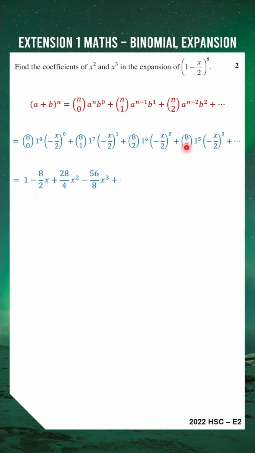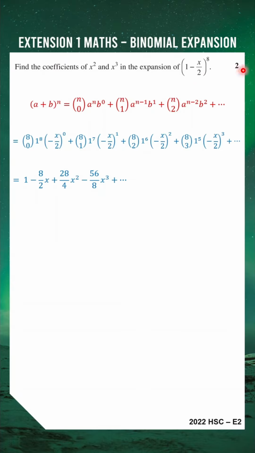Then for the cubic, we've got 56 for our 8c3. We've got times 1, and then we have x cubed over 8, which is 2 cubed. And cubing a negative is going to keep that negative. So in our expansion, all the odd powers are going to have negatives, and all the evens will be positive. Now stopping there, I only really care about these two numbers. So I'm pretty much done here because 28 over 4 is 7. And negative 56 over 8 is negative 7.